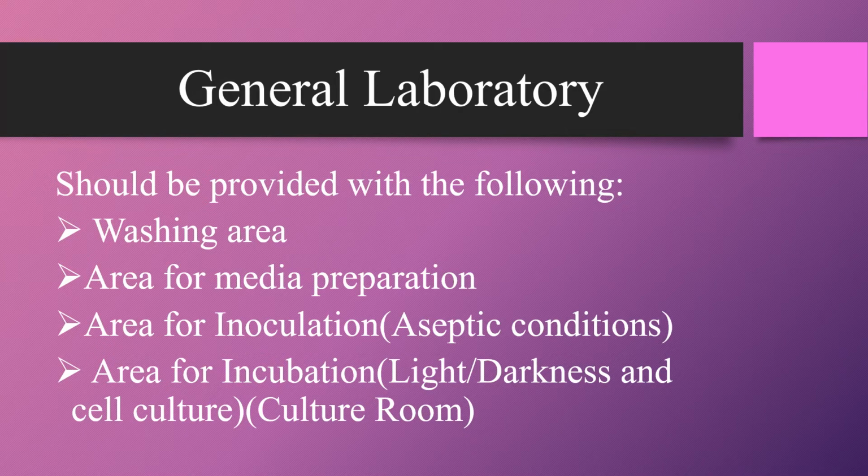Now let us talk about what a general laboratory should be provided with. We should be provided with the following areas. The washing area should be there, the area for media preparation separately, the area for inoculation. We have to perform this inoculation under aseptic conditions, and an area for incubation because we have to go in for organogenesis. Shooting has to be carried out in light, and rooting is to be carried out in darkness. And also cell culture should be kept separately. Now let me show you one by one what the requirements actually are.